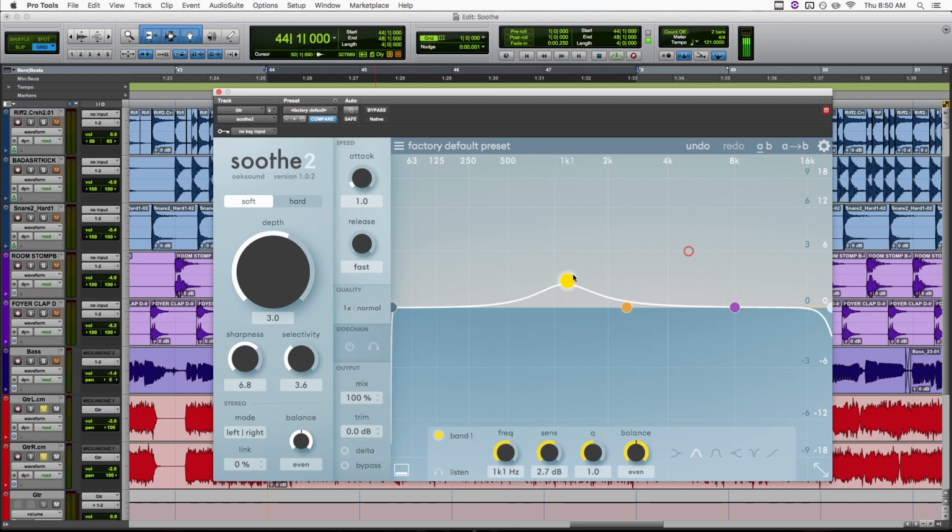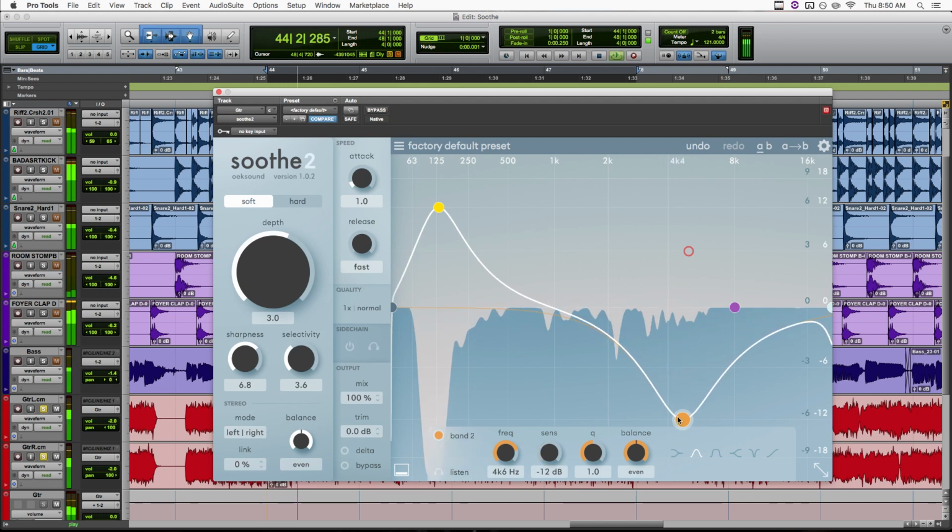And then from there, you can use these bands, which can be set to a couple bell shapes, shelves, notch, or tilt, to tell it more where to focus. So for instance, if we really want it to look at the low end here, we could crank this up. And if we didn't want it to look at that 4K upper mid-range, we could pull that down. So you can see it is ducking a ton down here where we have this boosted, and only a little bit here. But in the case of these guitars, that's not what we want.